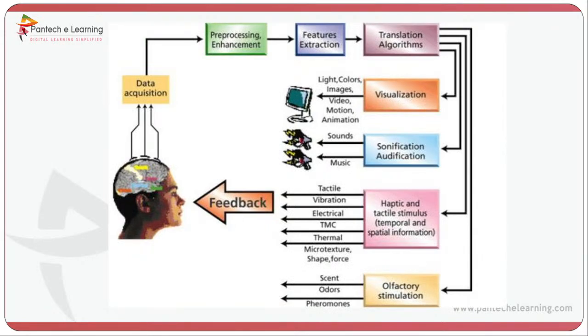We can read out the signal from the brain. Once it is read, we do the pre-processing stage. After that, feature extraction of your brain signals. Once that is finished, it will be converted by the translation algorithms. We are already setting up some of the algorithms that will be applied to the signals. Once it is finished, we can see it in the visualization part.